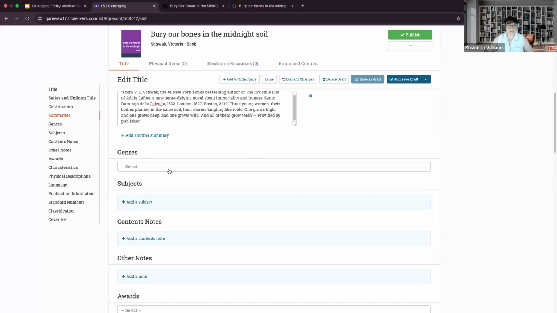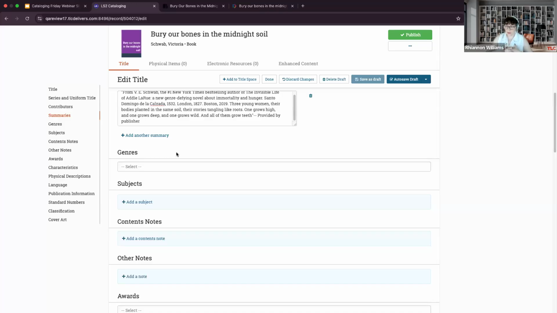So now we've got these next two sections I want to talk about, genres and subjects. These are those more subjective areas of cataloging that I was talking about, where your expertise as a cataloger, as a library staff member, and as a teacher, all of your experience and your understanding of your patrons and customers and students, or what have you, is going to shape how you catalog the material. And so that means, like I said, that the same book can be cataloged with different genres and subjects depending on if it's going into a school library, or a public library or an academic library, and what have you.